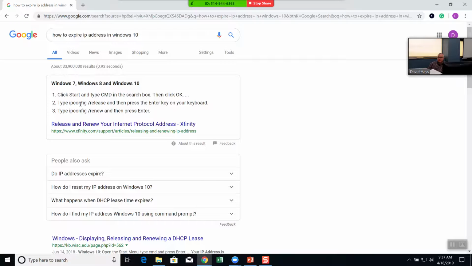See how there's an IP config, this is in Windows 10, of course, ipconfig /release and ipconfig /renew. Sometimes things just get haywire with your current configuration, and you need to do this release and renew.